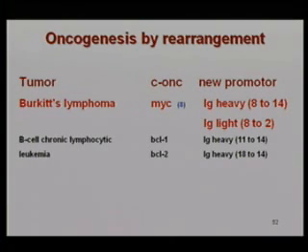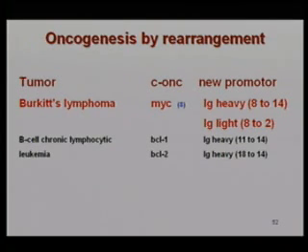Now, certain people who have Burkitt's lymphoma do not show this 8 to 14. They have an 8 to 2 translocation. Well, it turns out that what's happening here is you're bringing MYC up against the light chain promoter. And so when the cells need to make light chains, instead they turn on MYC and the cell divides. Isn't that neat? Now, some other lymphocytic leukemias, B-cell lymphocytic, BCL is another of these proto-oncogenes. That one is brought up by a translocation next to either the Ig heavy chain or the Ig light chain promoters.